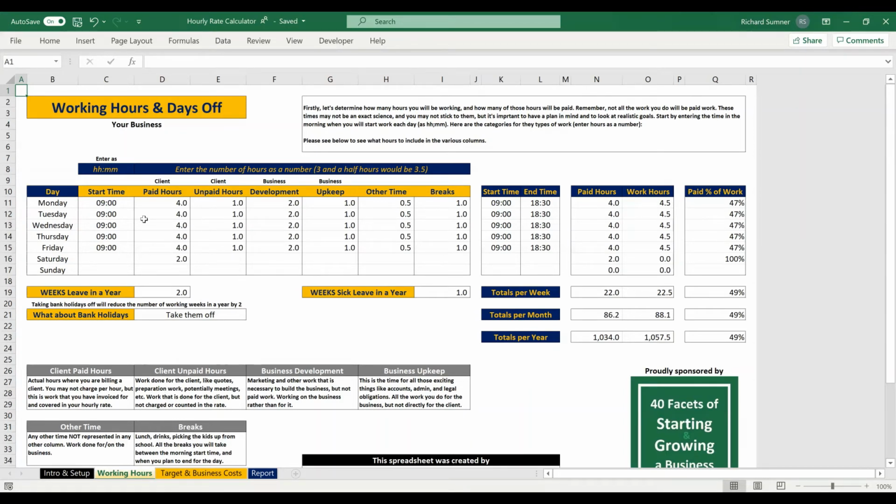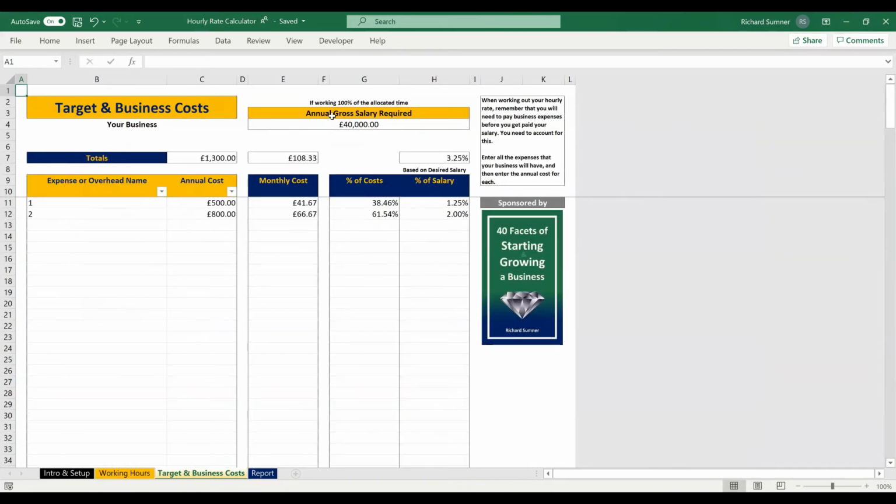Now, again, this might not work exactly, but I'll show you later on how we can see all the different variables, all the different possibilities. But at the moment, that's stage one that you need to enter into the first tab. Second tab, what this one does is it says, what is the annual gross salary that you require? Very simple. Because I didn't want to do this for sole traders and another one for limited companies and so on and so forth, I've just worked it on a gross salary.